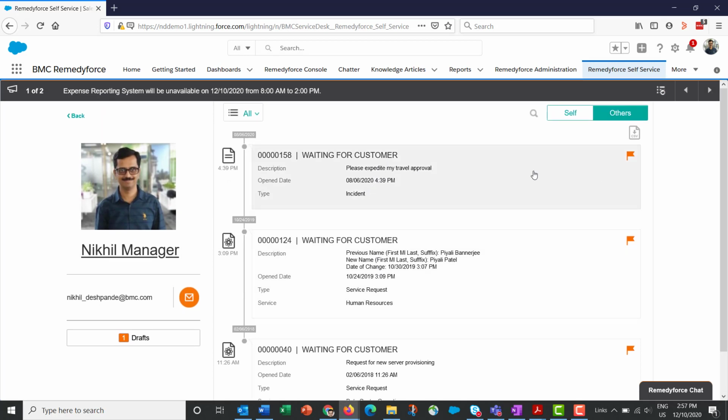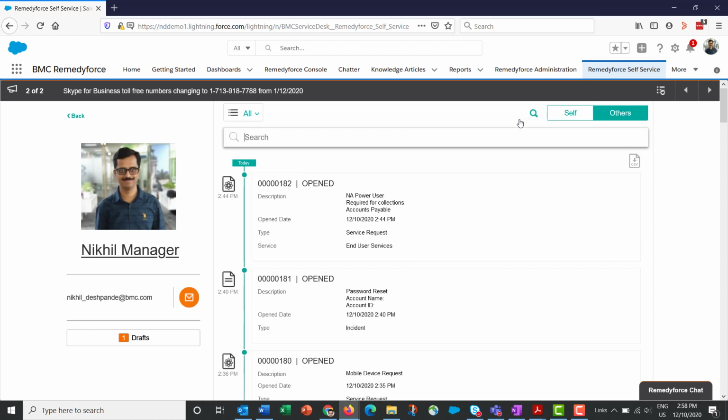You'll also notice that it's only these records that are flagged, and this flag indicates that these records are waiting for my action. The service desk is waiting for me to respond. Maybe they've provided a solution and are waiting for me to acknowledge it, or there's more information that they've requested that I have yet to provide them.